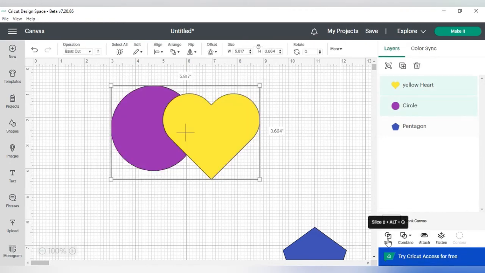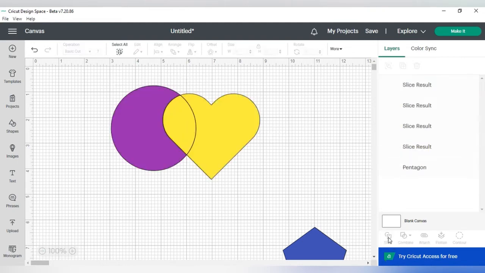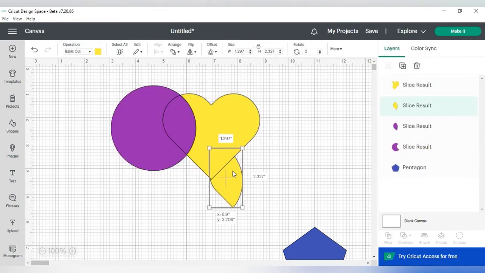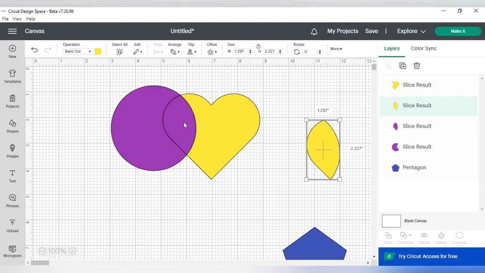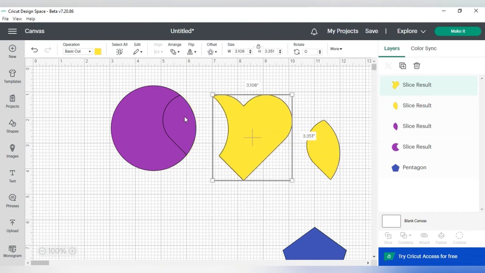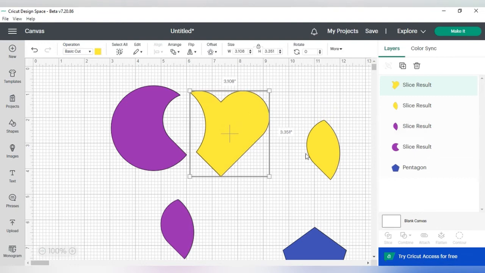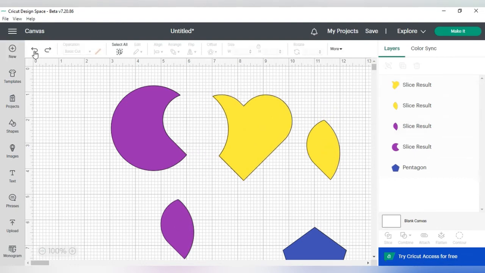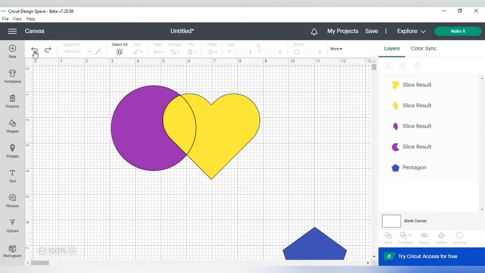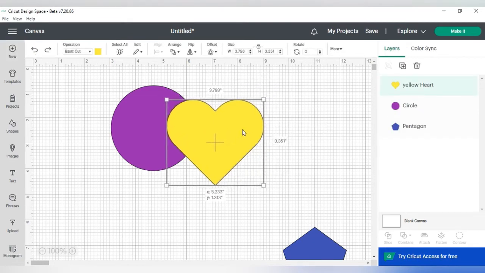Remember, when you use slice, if you touch slice, you see that this part is out, right? And you will have the different layers that you'll take out, the different layers that you don't need. Now, you have what they call the subtract, and I'm going to show you how that works.